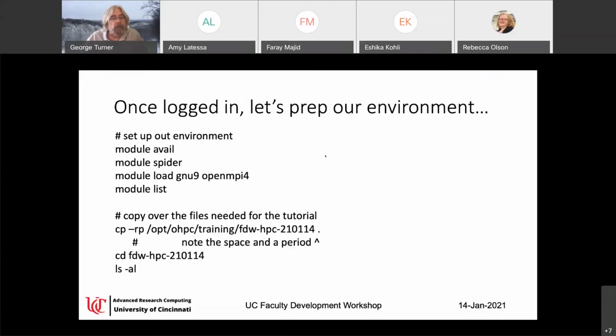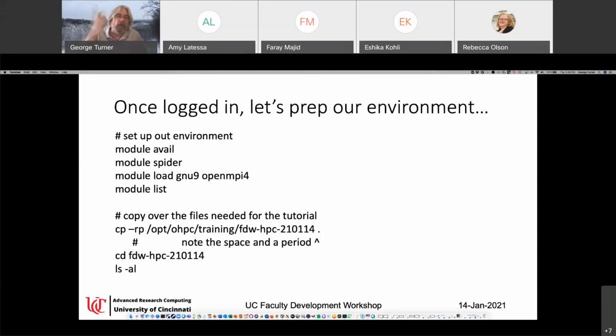So cd into that FDW, that's the Faculty Development Workshop, HPC, and today's date, and do an ls -al. What you should see at the top is a dot and a dot dot. Again, remember dot was the current working directory.